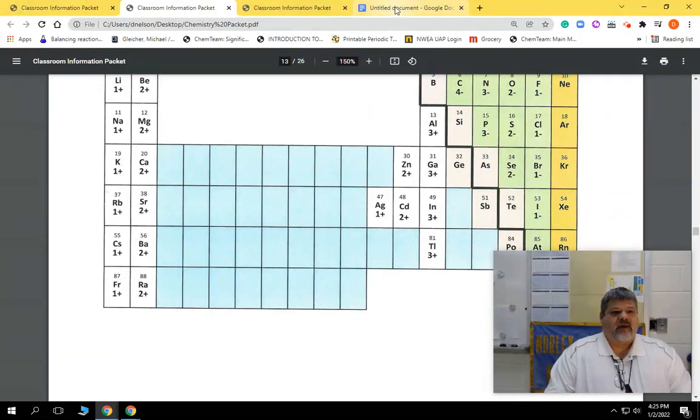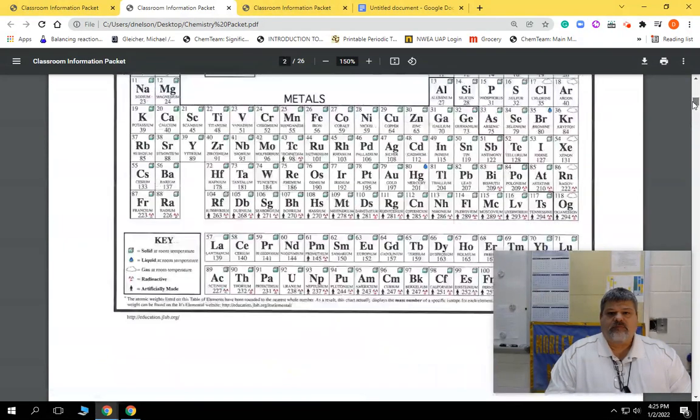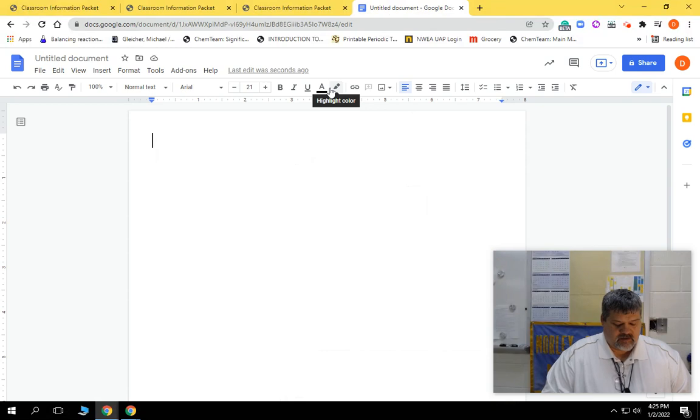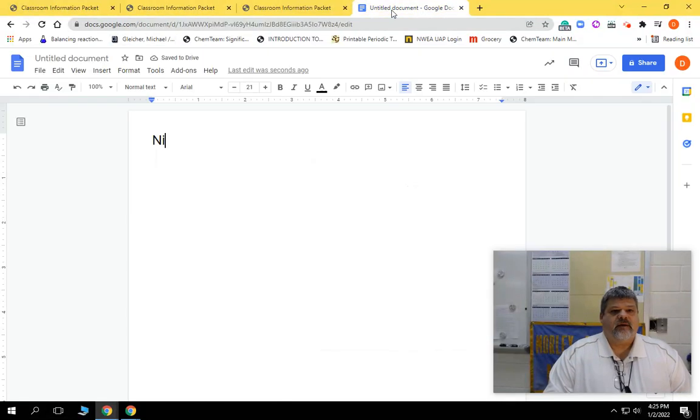Okay, so let's go back to our packet and let's pick one from right here. So I'm going to scroll this back up to the periodic table. And let's go ahead and take nickel here, Ni. Nickel is one of them. So let's just put in Ni, and let's put a nonmetal, let's put nitrogen. Okay. So if I put nitrogen, this is going to be nickel nitride, but what are the charges? So we have to really worry about the charges. So if I say nickel, we don't know what the charge of nickel is, but I do know what the charge of nitrogen is.